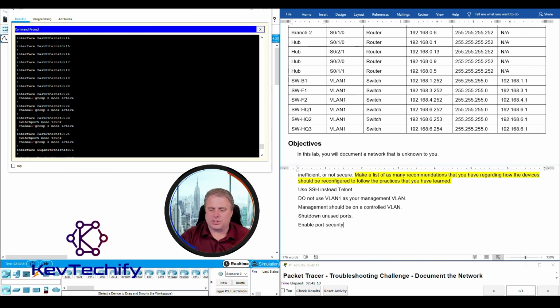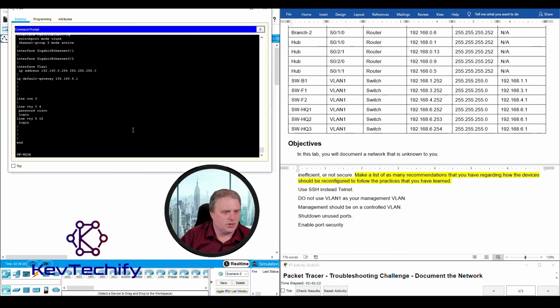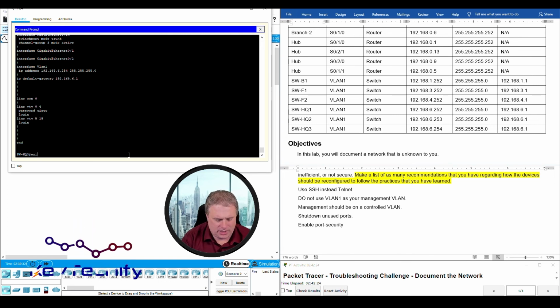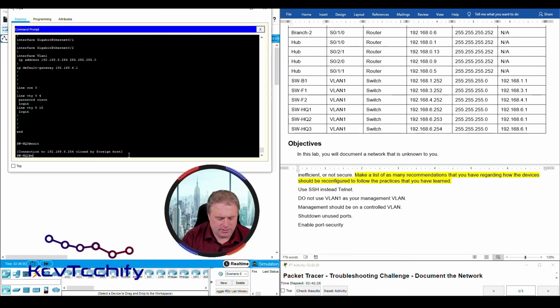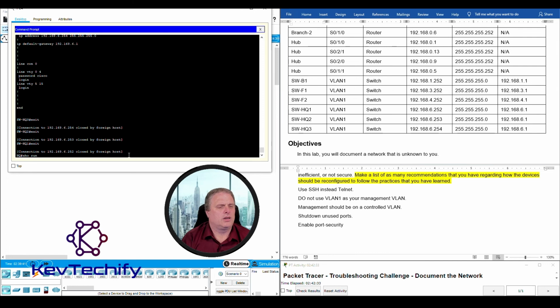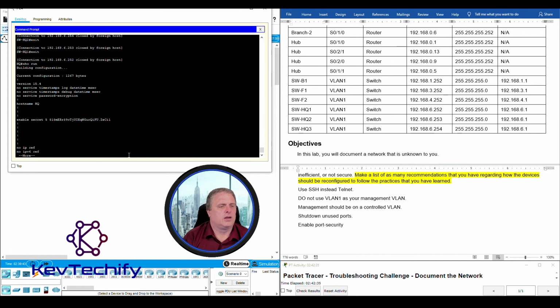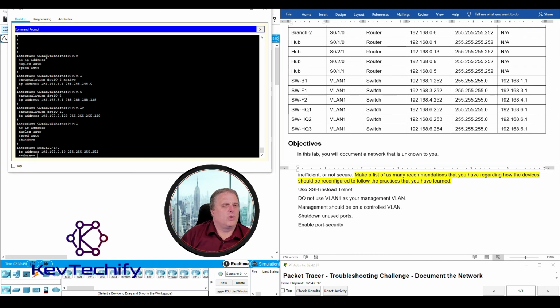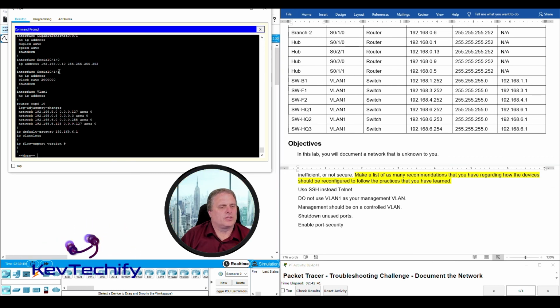Looking here, we can also see that OSPF was active on all of our interfaces. To show you that, we can go ahead and exit out. We are now on the HQ device, exit out again. We are on HQ1, exit out. We are on the HQ router. If we do a show run, we can see that OSPF is being propagated out there. We're doing nothing to stop OSPF from being propagated out.